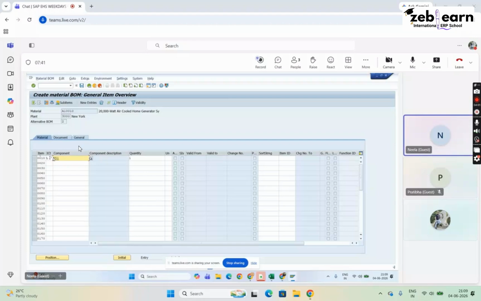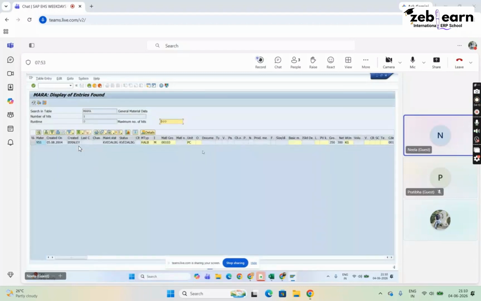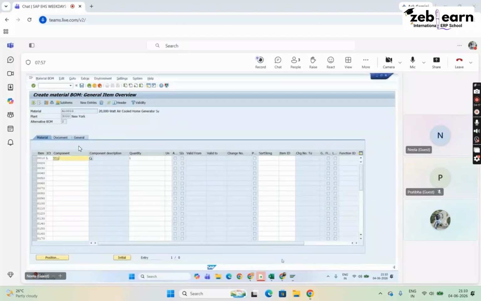Near to this material, then this execute button we need to click. So the unit is PC. So after this you gave enter only, no, sir? I gave enter. Yeah, now it is coming.